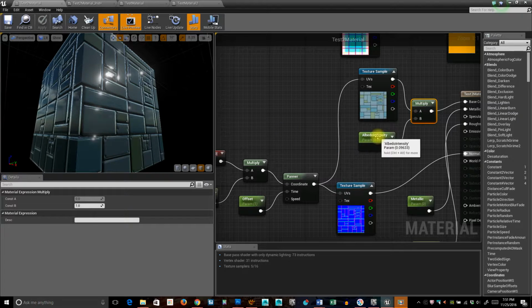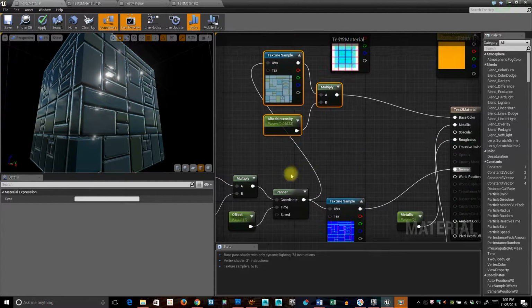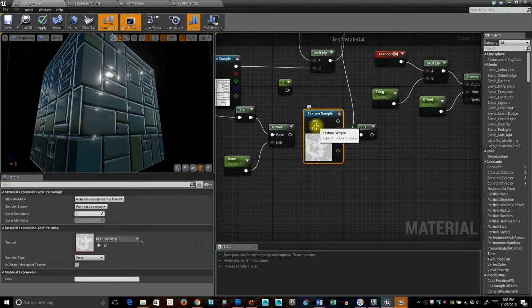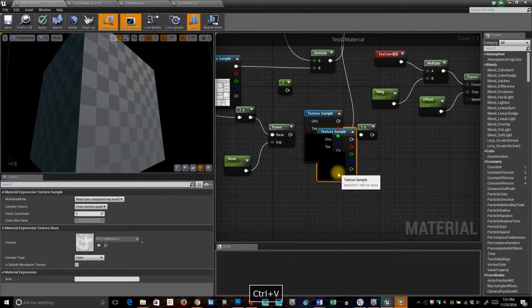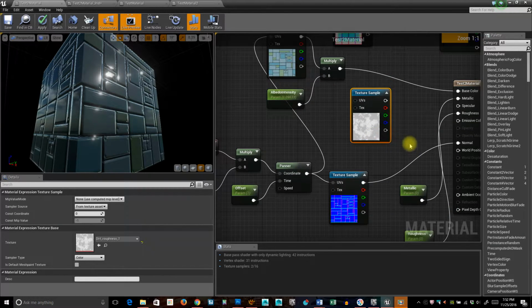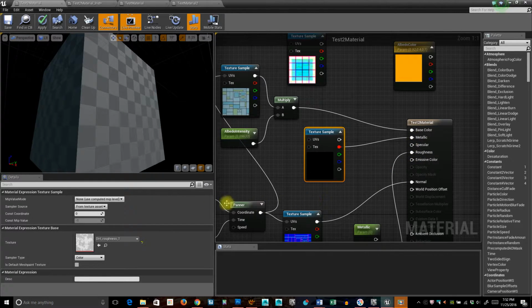Or do I want to have a whole lot more control over it, where I can actually go in and pick something like this material over here, and what would happen if I just took the red channel of this and plugged that into metallic.